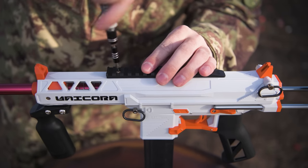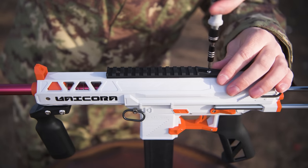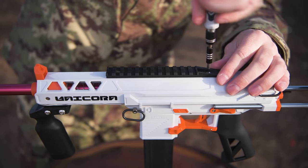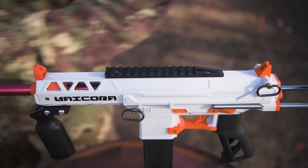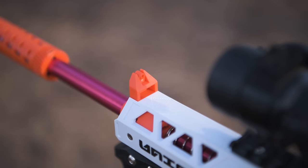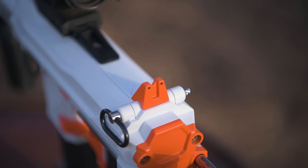Something of note here is that the rear screw provided is a little too long and will actually dent your plunger tube if you screw it in all the way. So my suggestion would be to file a couple of threads off of the rear screw before using it. Also, if you don't want to use a sight of your own, the Unicorn does have rather basic non-adjustable iron sights molded as part of the shell.